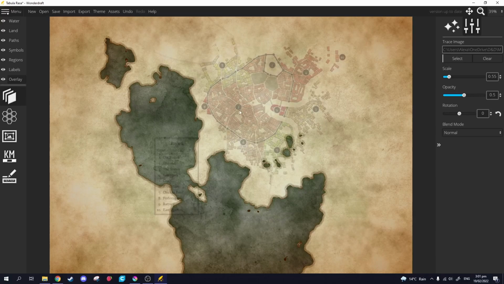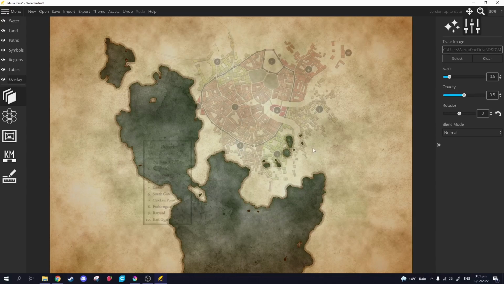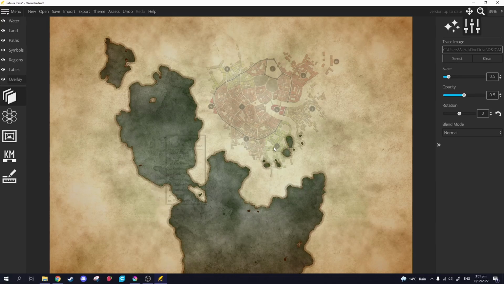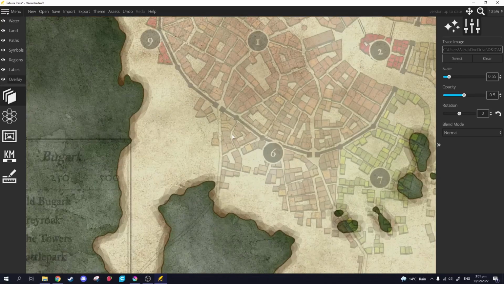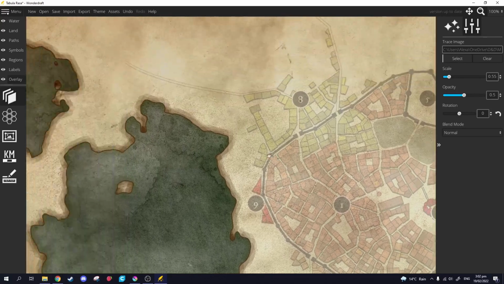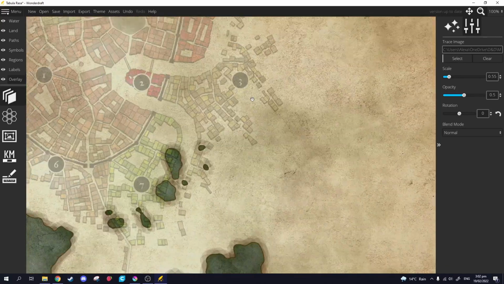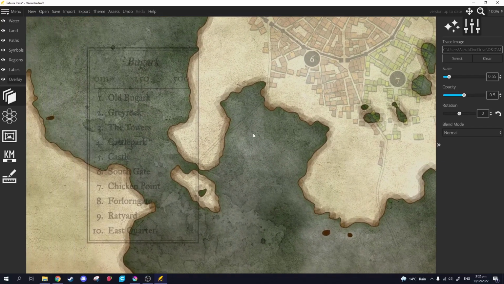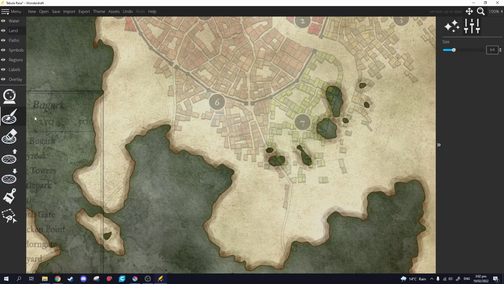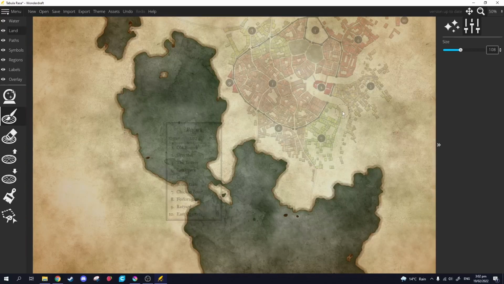So I know I just said I don't want to do a coast one, but it seems like it's going to turn into a coast one. That's fine. And with this one as well, I think that should be good. Now we can zoom in by doing a control zoom, and using the middle mouse click we can move this around, make sure it's all where it needs to be. Looks good. Awesome. And for this here, I will just go back to land, use the land painter, go up and just cover this in, so that it makes a bit more sense like that.